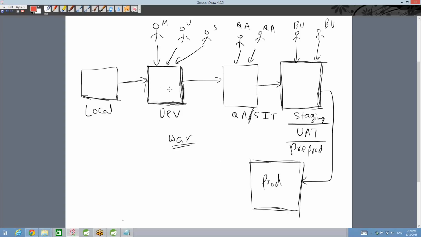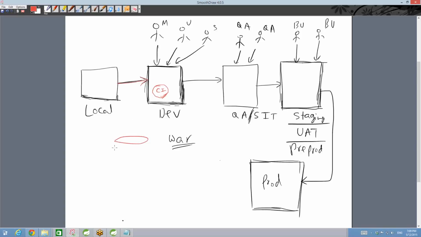Within this dev, typically they will have something called a continuous integration server or continuous integration environment. What this continuous integration is, all of you, you never deploy the WAR file. You never build a WAR file locally and deploy it into dev. You will always check in your code.